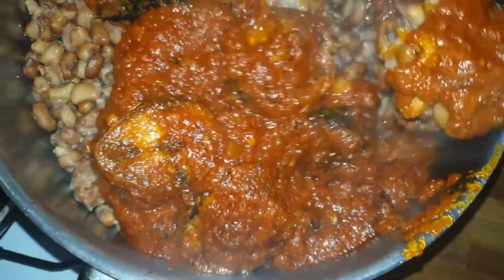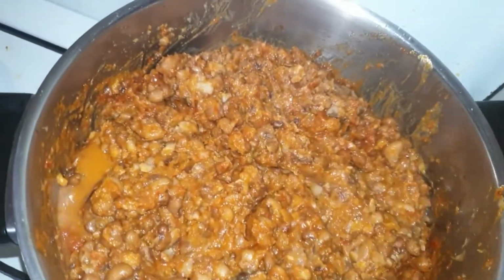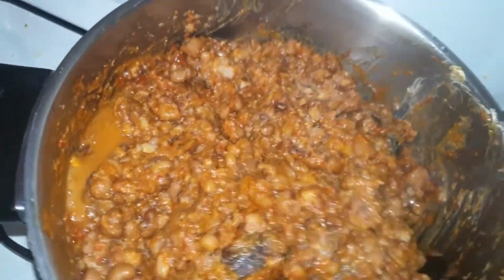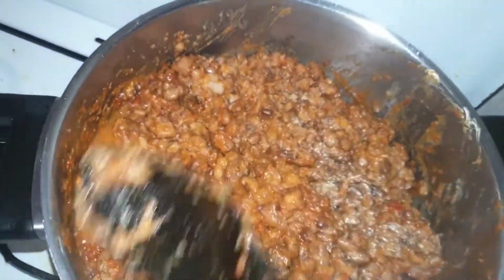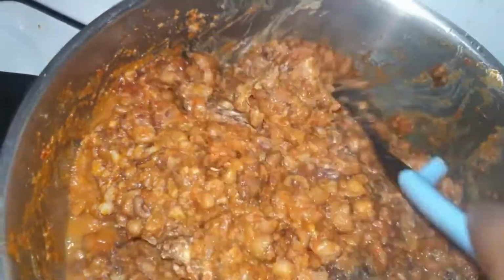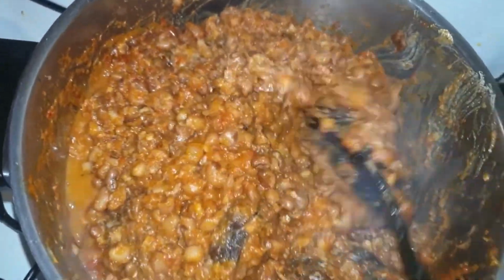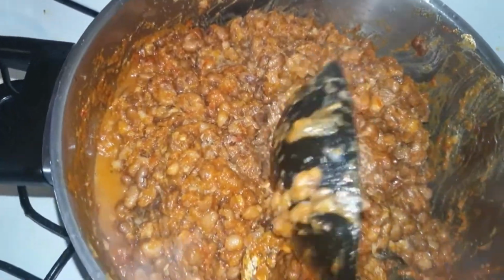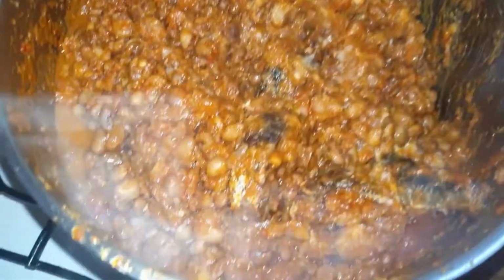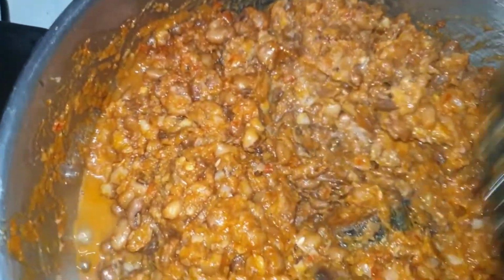Now I will stir it together. So guys, after turning it, this is the outcome of it. See, our beans is ready. So I'm just gonna leave it here for some time, just on a low heat for 5 minutes, you know, 10 minutes, or if I want. Yeah, this is it. After that, it's ready.